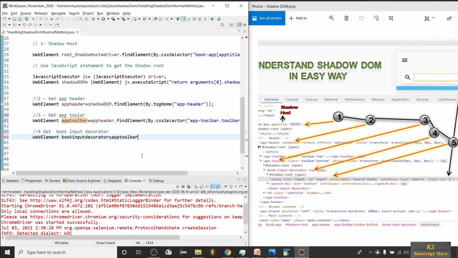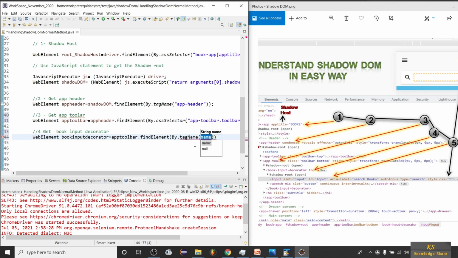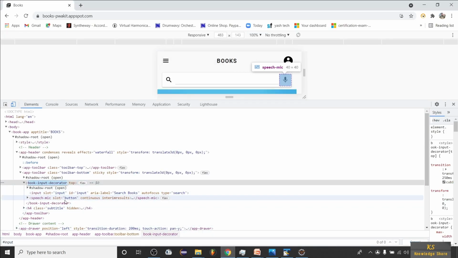App toolbar dot find element of by dot. We will use the tag name since this app book input decorator does not have any attributes. We will use the tag name. Okay, so book input decorator. So let me copy it from here.